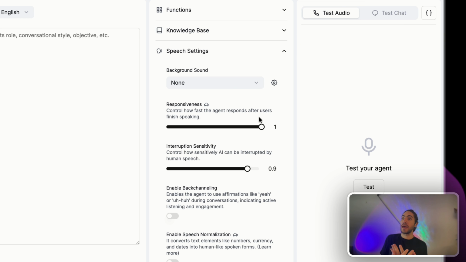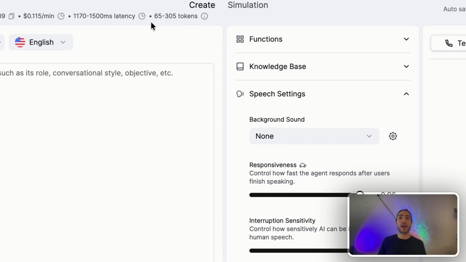When the question is just, hey, are you going to make it to your appointment tomorrow at 11:30? Yes or no? And if no, okay, do you need to reschedule? What date? And we can just keep it crisp at high responsiveness. But for most use cases, there is a little bit of a conversation that happens between the user and the agent. So what I usually do is bring this down to 0.96. What this means: each 0.01 that you reduce adds 50 milliseconds to latency. We just reduced this by 0.04, so that is 200 milliseconds of latency that got added.